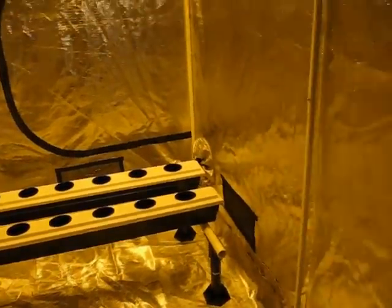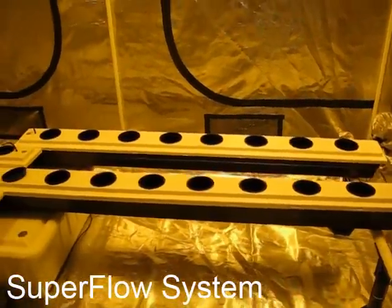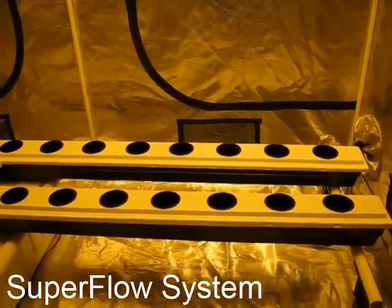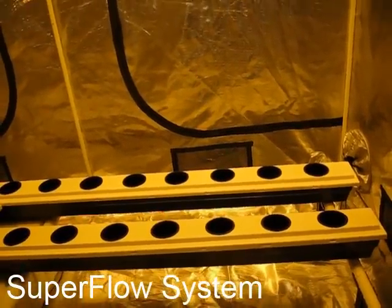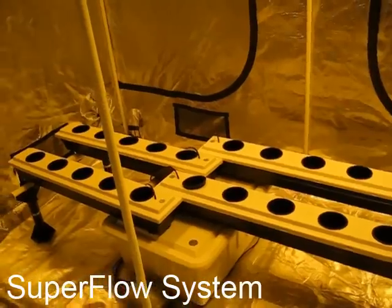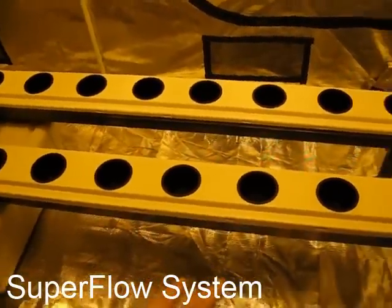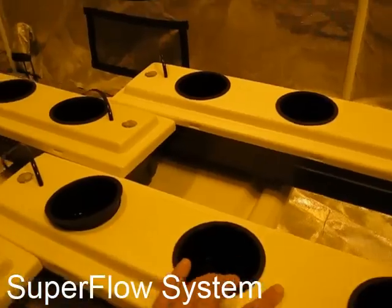And another big upgrade to the Mortgage Lifter is these Superflow Hydroponics systems. This is an awesome system. It is the world's first non-clogging aeroponics system. Now, if you're familiar with aeroponics, it's the fastest way to grow plants in hydroponics. But the problem with old aeroponic systems is that they always clog because they have jets. So you get root rot, there's not enough oxygen in the tubes, plus they're really hard to clean. These Superflow, made by Superponics, combine different elements of hydroponics. And the way it works, let's take a look inside.